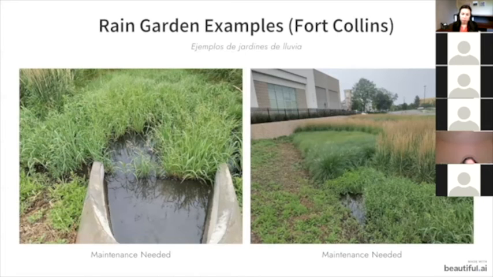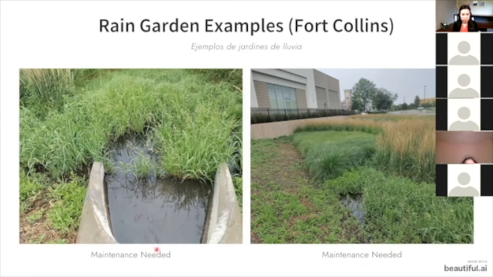Here are other views of what that vegetation looks like. It's very healthy vegetation. To me, this is saying that the infiltration rate is working very well. And even though here you see that there's water in it, again, this was after a rain event. So I would expect there to be water in the rain garden at that time. But you're starting to see a little bit of sediment coming here, which also means that this water is ponding and dropping out the pollutants right there.